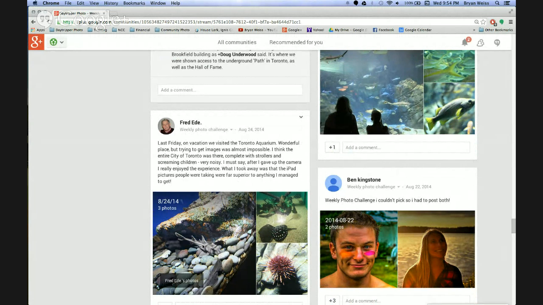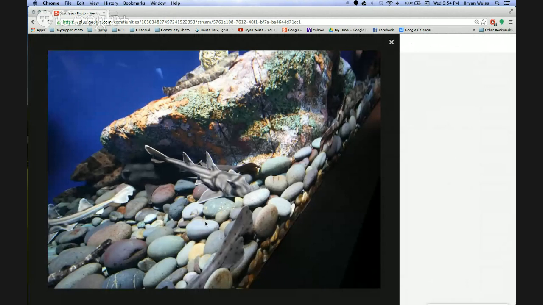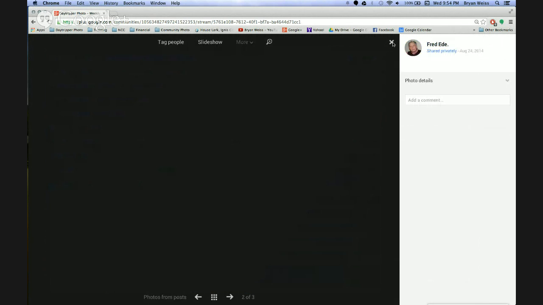Now I looked through some of the photos, Fred, and you actually did very well. There were a few conditions, though, that I want to quickly see if I can help you out with a little bit. First of all, let's go in here. You got a couple images in here. And seeing as how fast Google Plus is right now, this is just going to be a treat.